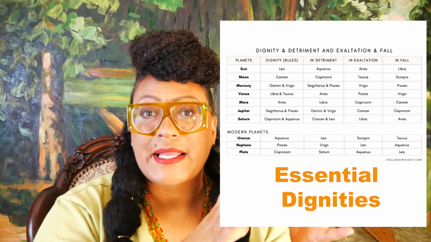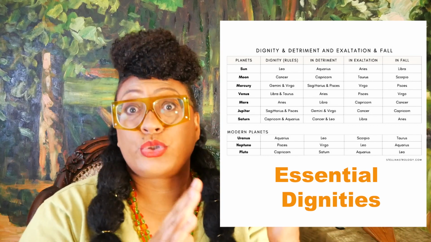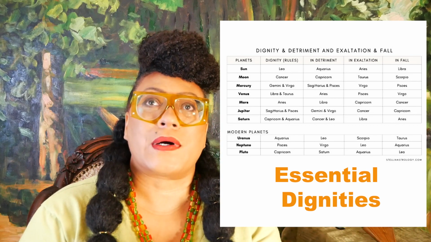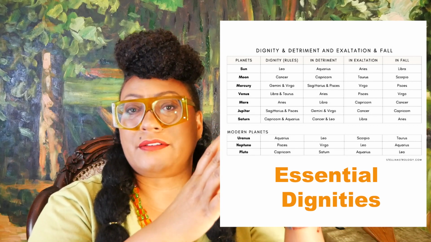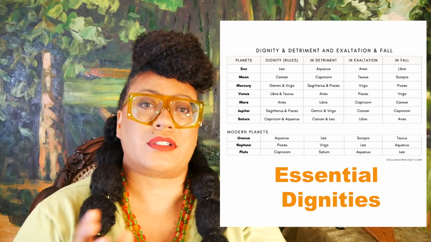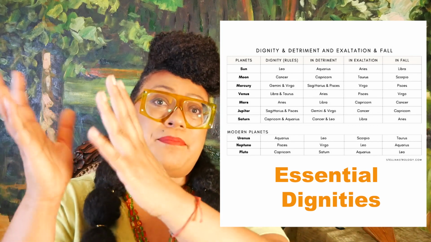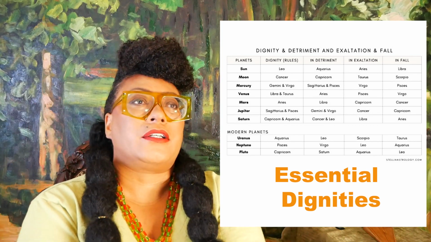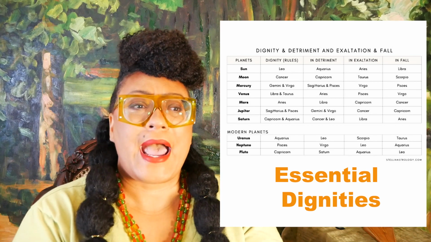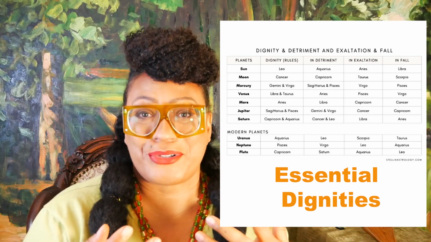There are more favorable dignities, like being in rulership of, or domicile is also a word that's used, or in exaltation of. And then there are less favorable dignities, being in detriment, being in fall. Another word that's used is debilitated placement. And so, these are concepts to understand so you can know how the planet is doing its job in terms of efficiency in your chart.